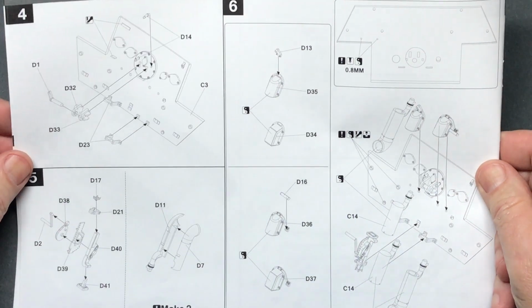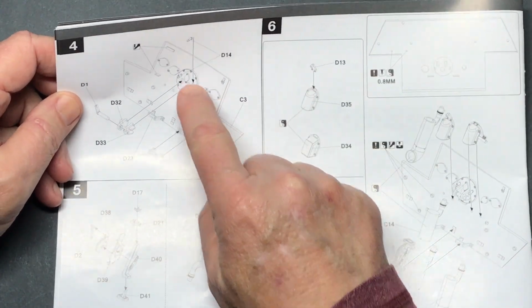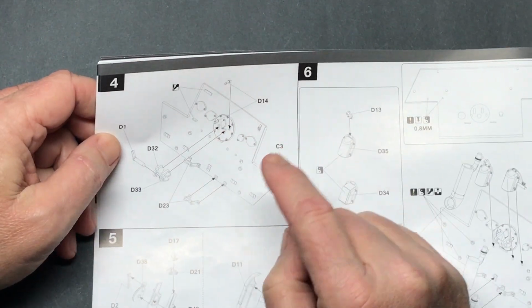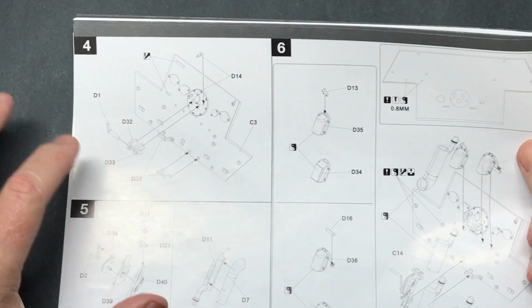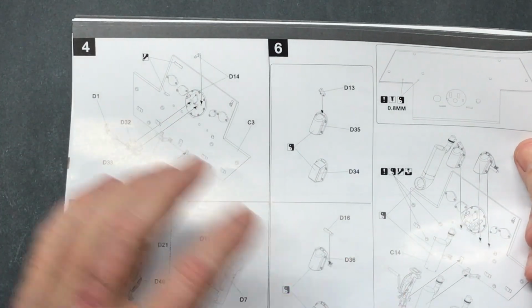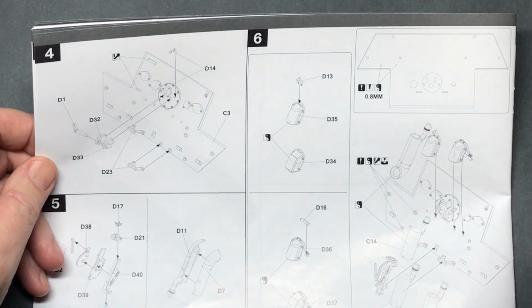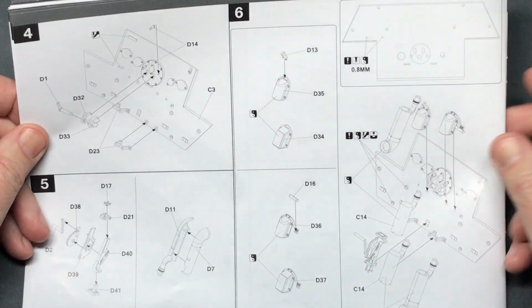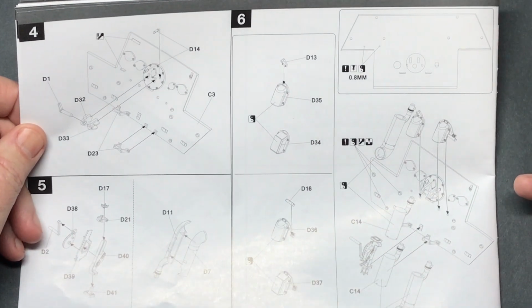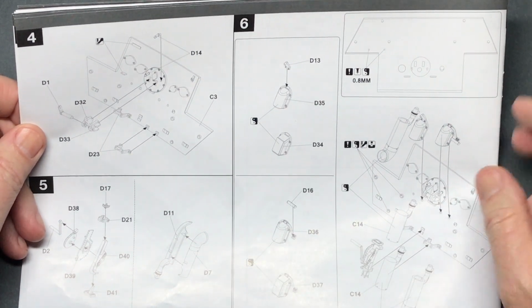Backplate, not much to talk about there. A lot of parts have been molded in place, like these covers here, this large cover here, which oftentimes are separate parts. But what they've done is in a lot of areas on this kit, like the backplate, the upper hull, some of the turret parts, they have molded those in place because they don't really need to be separate pieces. Now, a lot of extra parts some people like, but as I said in the intro, some people just want to get through the build and get to the part they like, which is painting and weathering, and this facilitates that.